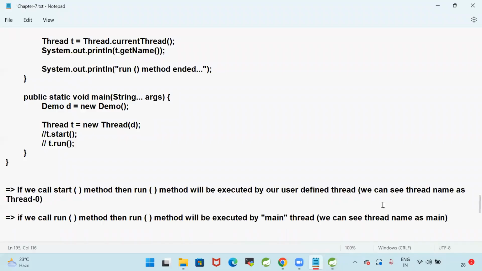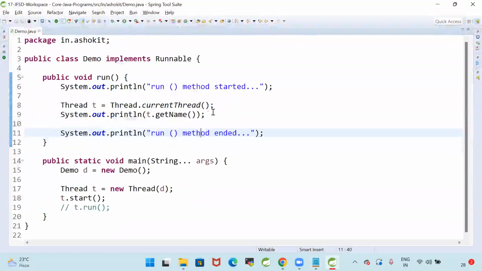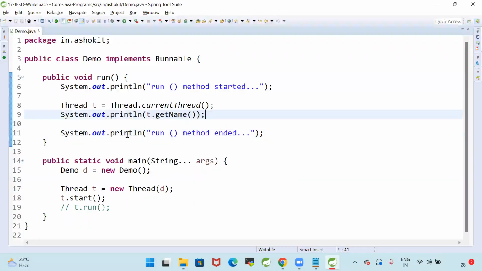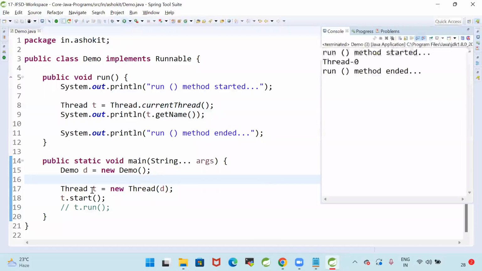That output will be different. You see, inside the run method, I'm getting the current thread and I'm printing the name of the current thread. When I call the start method, it is starting the thread. The run method is called, and the thread name it is printing is Thread-0. That means it is my user defined thread.